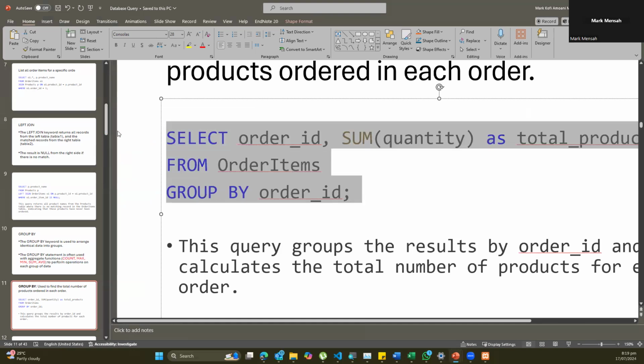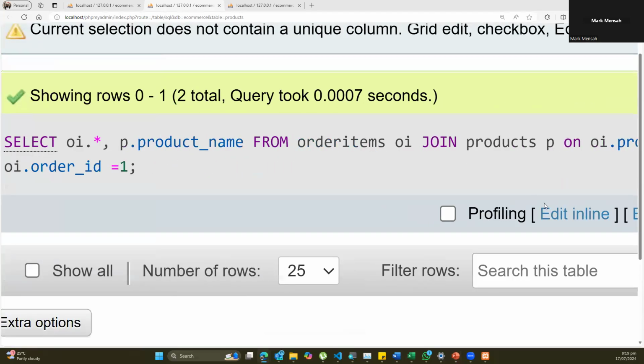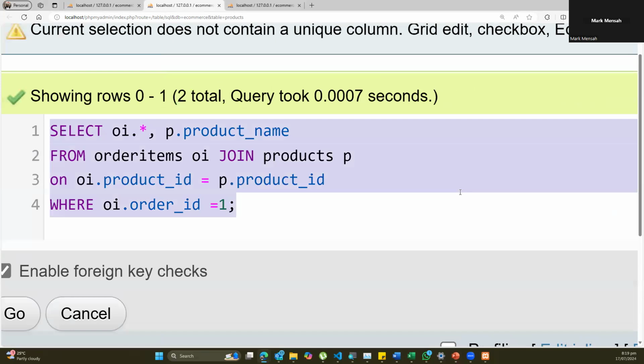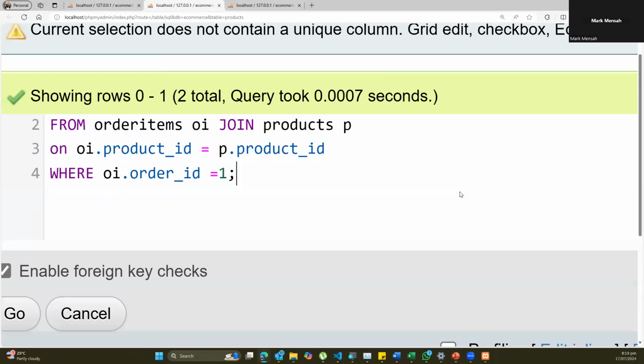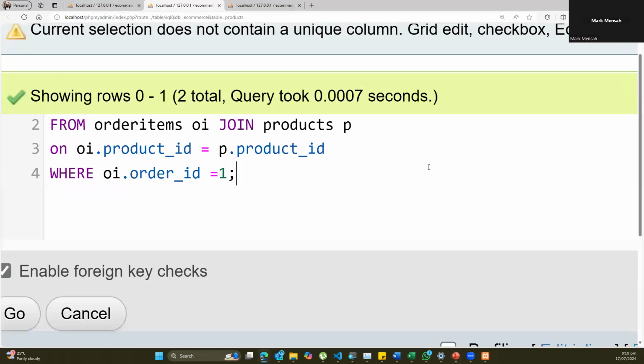Let me highlight this code. Let me run this code so that it shows you what I am talking about. So I go and click on edit. I paste it here. Good. Oh, sorry, I selected the thing I have in there already. So let me select this. Let me come back here.